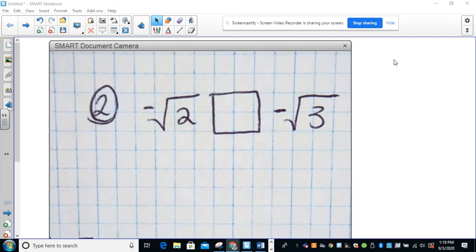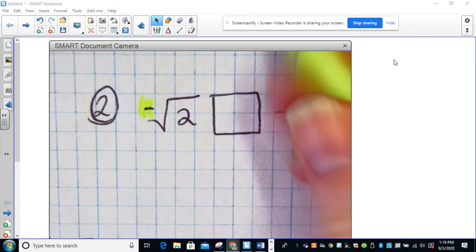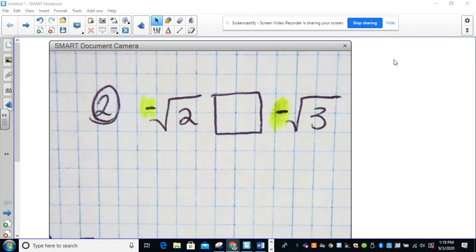So then here we have two square roots. They're not perfect squares. And here's something you need to pay close attention to: negatives. Remember, the bigger the negative, the smaller the number is. For instance, -3 is smaller than -4 or -2 and so forth. The bigger the negative, the smaller it is.